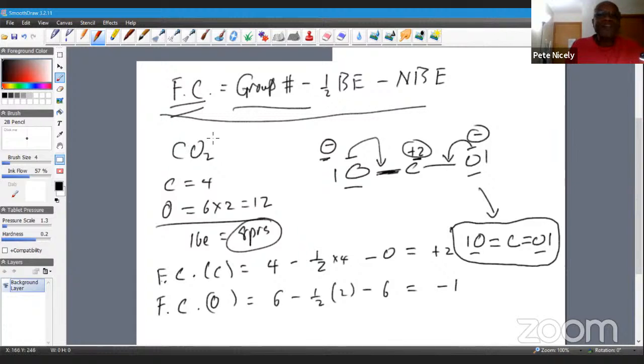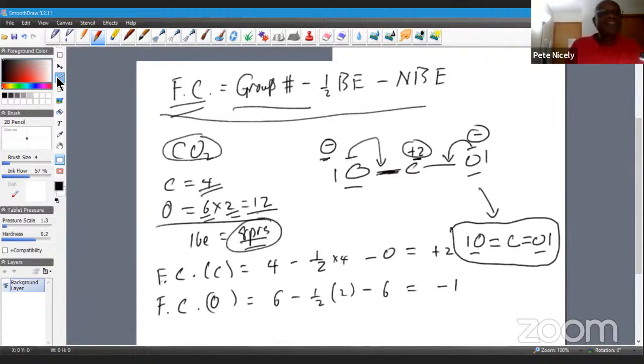So the example I was working with here is the example of carbon dioxide. And if you recall, the first step in this process is that we count up the total number of valence electrons. So if you go to the periodic table, you'll see that carbon will contribute a total of 4 electrons, and each oxygen will contribute 6 electrons, but there are 2 of them. So the total number of valence electrons contributed by both oxygens will be 12. So 12 plus 4 gives you 16 electrons, which is equal to 8 pairs, all right?